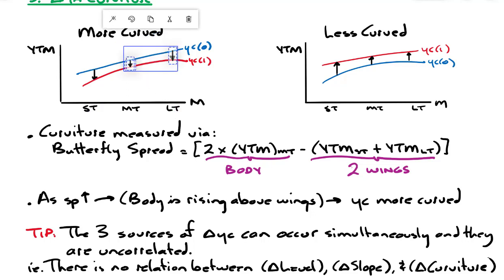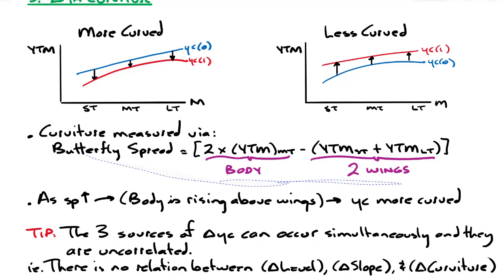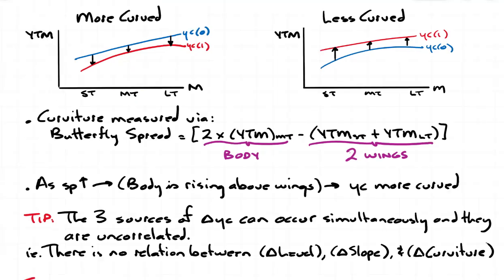So to think of it this way, to sort of even the playing field, we look at 2 times the middle. So 2 components representing 2 wings, and 2 components representing the middle, which represents the body. And that's exactly the analogy I'm using here. So 2 times the middle, that's your body, and the short end and the long end, so on either side, those are the wings. And that, ladies and gentlemen, is how they came up with the term butterfly spread, right? So big thick mass in the middle, so 2 times the body, that's the big mass in the middle, and then you've got the 2 lighter wings at either end, okay?